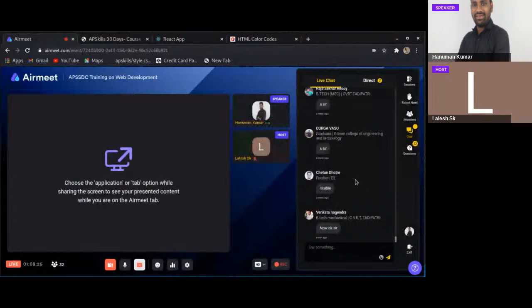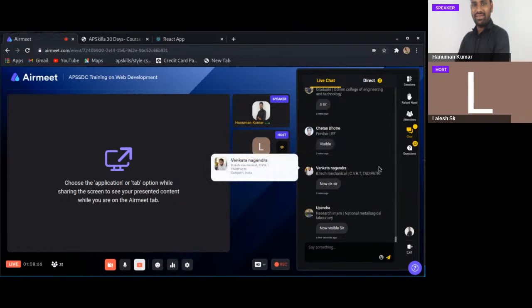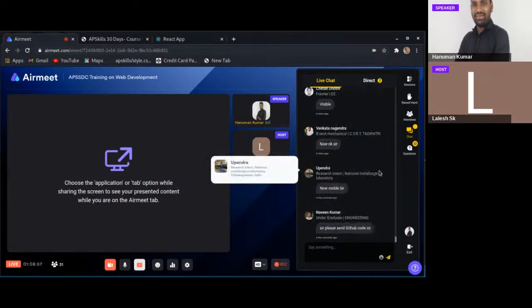If you are stuck anywhere, you can ask me in the chat box. Based on that, I will show you the code and help you. Yes, it's visible, but I'm asking, are you able to get the same kind of output like me or not? Anyone can respond in the chat box.